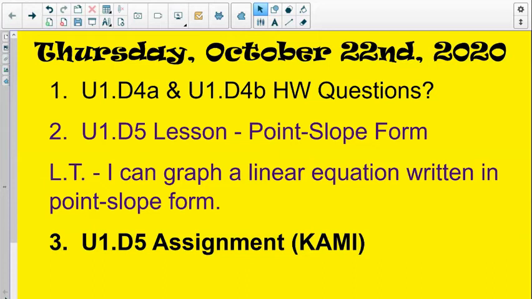Hi, today we're going to talk about point slope form, which is the third form of writing linear equations that we've discussed so far this year. We've talked about standard form when the x and the y are on the left-hand side. We've talked about slope-intercept form when the equation just has the y by itself, like y equals mx plus b. And today we're going to take a look at point slope form.